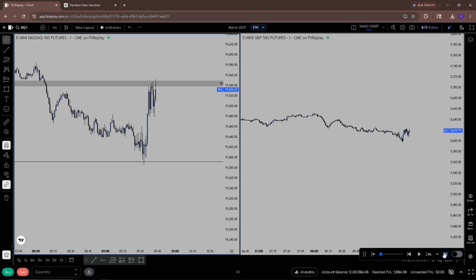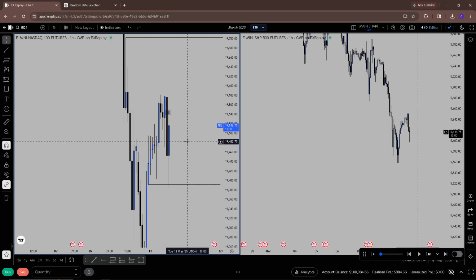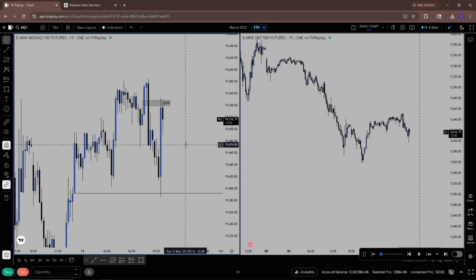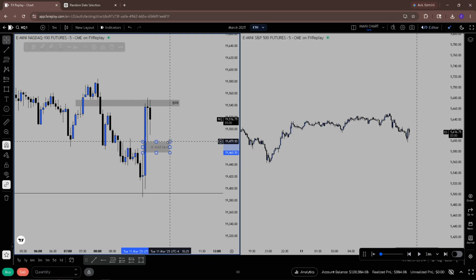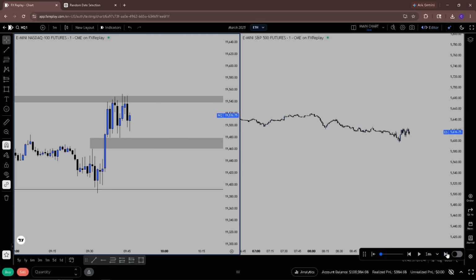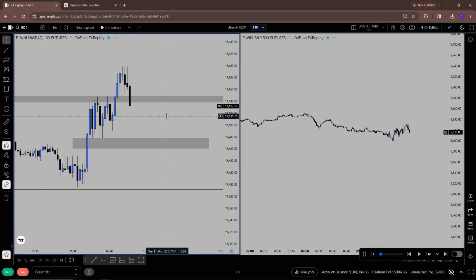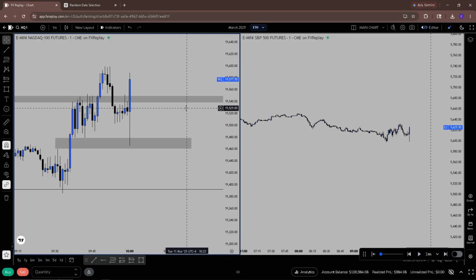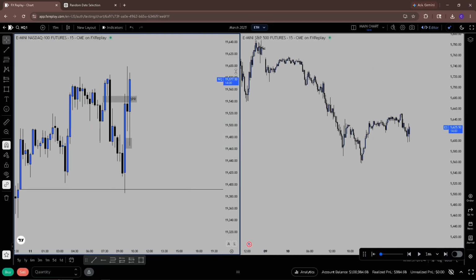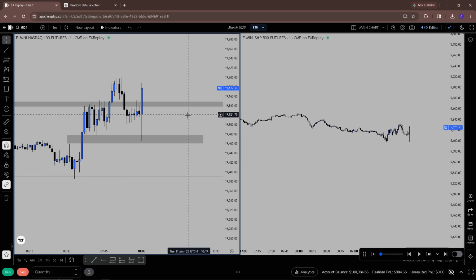See if we get rejection out of this BPR. We're stuck on the BPR. 13 minutes till this hourly closes. 15 minute gets stuck. We open up a 5 minute here. Definitely want to just see how we kind of trade off this BPR here. 15 minutes still playing around in it. And 15 minutes still hasn't closed, so we get the delivery into a 15 minute though.